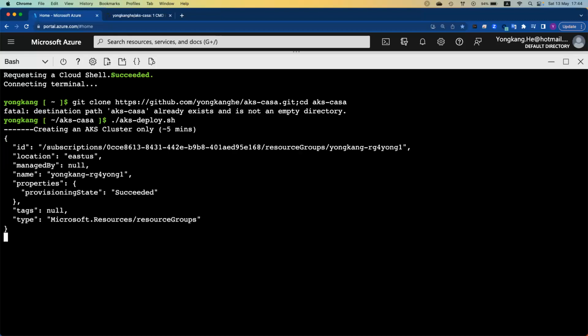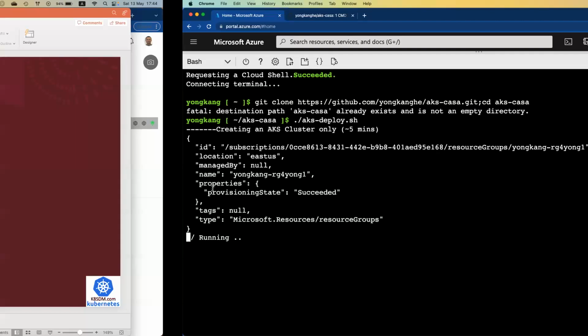Any questions so far? Are we all good? Have you guys tried AKS? Technically, you can create one from the Azure portal, but you will be asked a lot of different questions, and it's very hard. You can make it within 5 or 6 minutes, sometimes 4.5. While we're running here, let me go back to the slide.